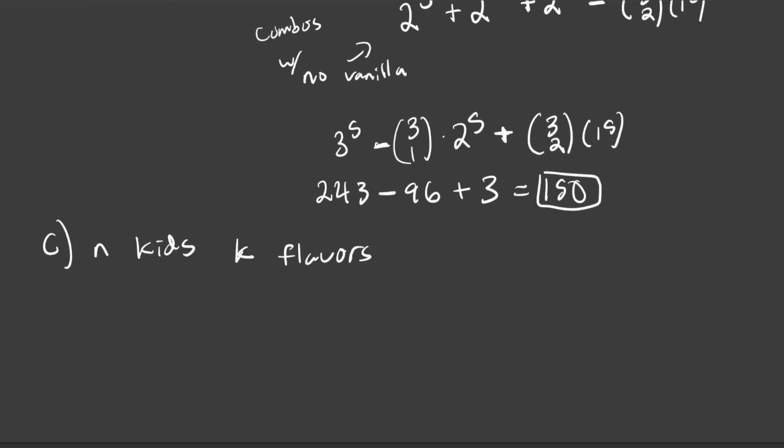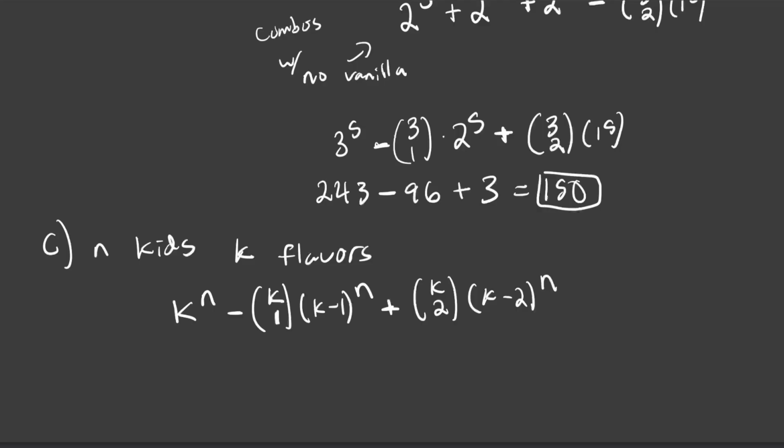So I'm just generalizing what happened in part B to when we have n kids and k flavors. So first for our total, we have n kids and k flavors. So each kid has a choice between k flavors. So we basically take k to the n. Then we subtract off the k choose 1 ways to choose a flavor that we're not going to sell. And then we're just going to have k minus 1 flavors remaining to distribute to the n kids. Pattern's pretty clear at this point. We're just going to continue doing inclusion-exclusion. We've done this a million times. K choose 2 is going to be our next one. K minus 2 to the power of n, etc.